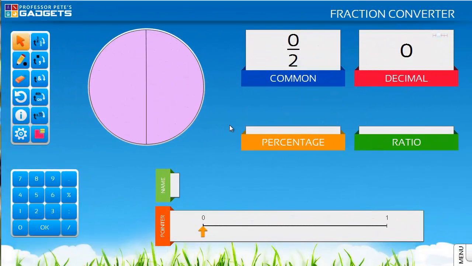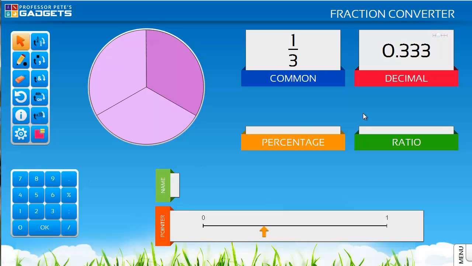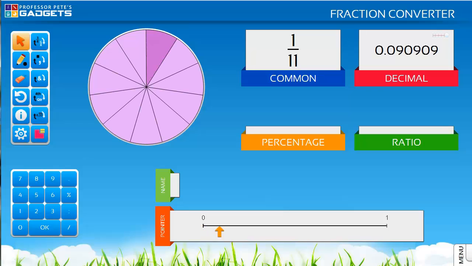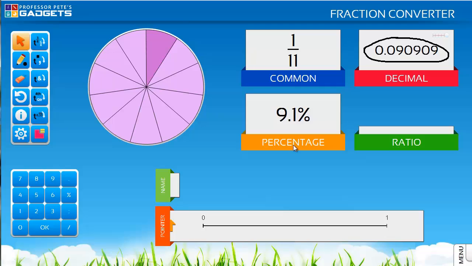Upper year levels can begin exploring fractions that have recurring decimals. Enter 1/3. The decimal is shown as 0.333. Increase the number of decimal places and show that the 3 is recurring. Click the recurring symbol and have the decimal shown that way. Enter 1/11 and show the decimal. Show it as recurring. Allow students to realize that percentages are only an approximation of these fractions.